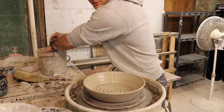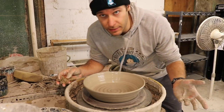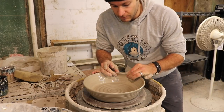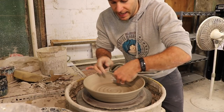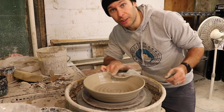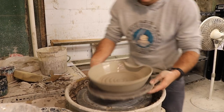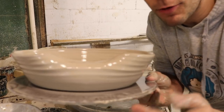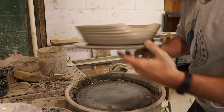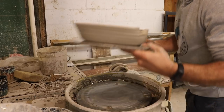The last thing I'll do — I could wait until it's a little drier, but I'll do it right now for the video — is just bend one of the edges in. I make it a really nice bowl shape right there, so that when I throw my littler bowl it can just sit right in there. So there's the big bowl.